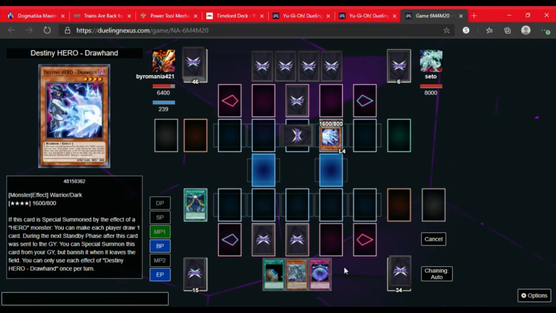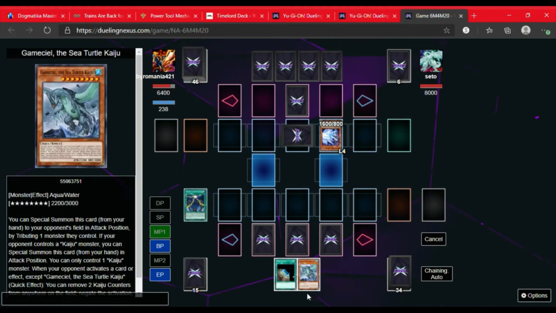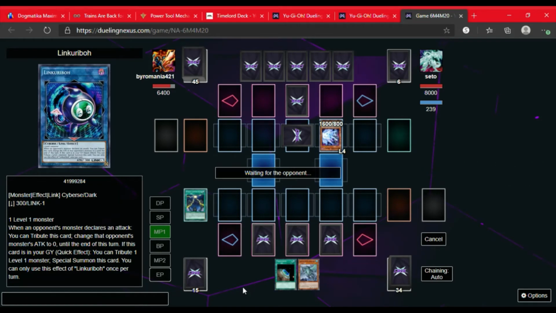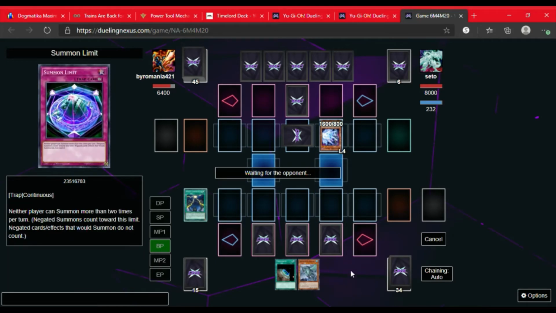I draw a summon limit. Not what I want to draw, but I will set that and then go ahead and end my turn. Hopefully next turn I can draw a Time Maiden or some Time Lord to help me. So we're waiting to see what the opponent does. They go straight to battle phase and hit me for another 1600. There's nothing really I can activate, so I don't. Waiting for the opponent to see if they activate. They don't. I lose 1600.